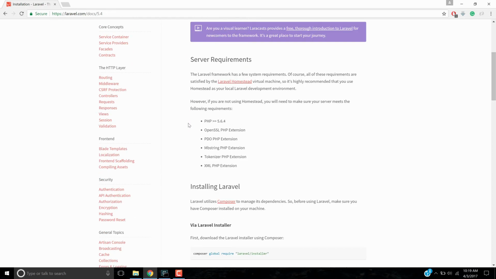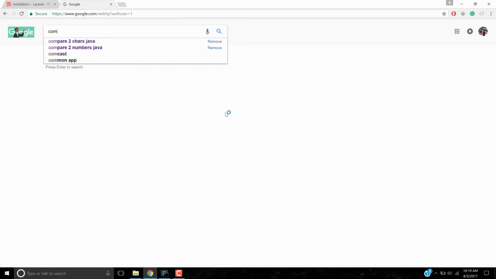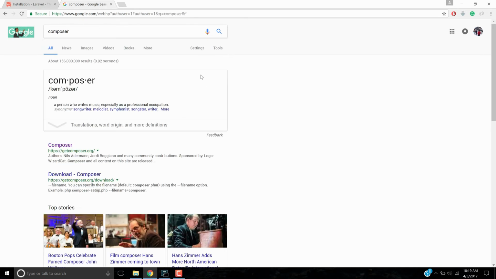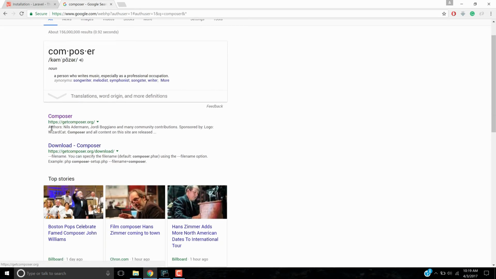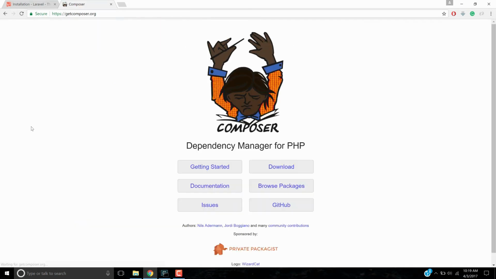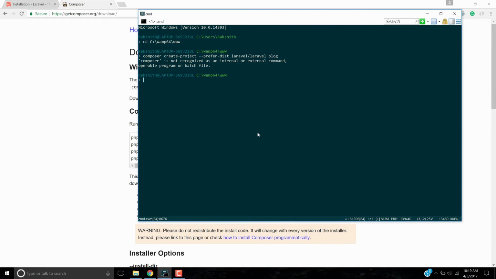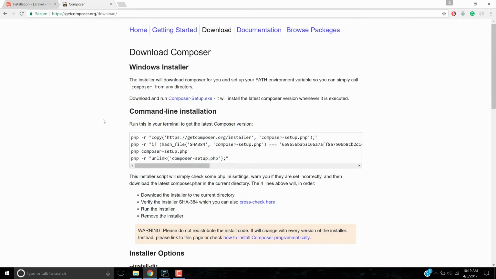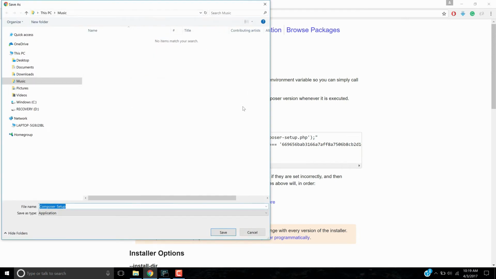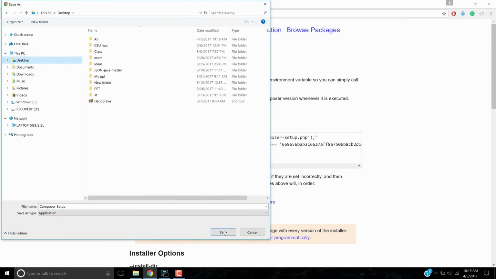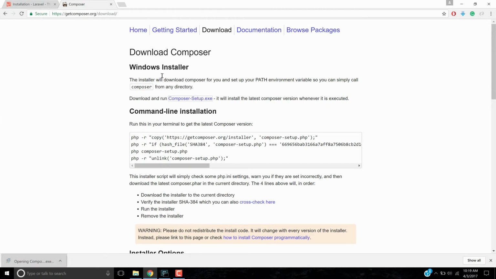Now, to install Laravel, there is something that you should have, which is known as Composer. Just say get composer, and then I'll click on download. By the way, if I just try composer here at this point, since I have not installed it on this PC, it says, oh, I don't know what you're talking about. Now let's download Composer-Setup.exe. Let's put it on my desktop. And yep, it's downloaded.